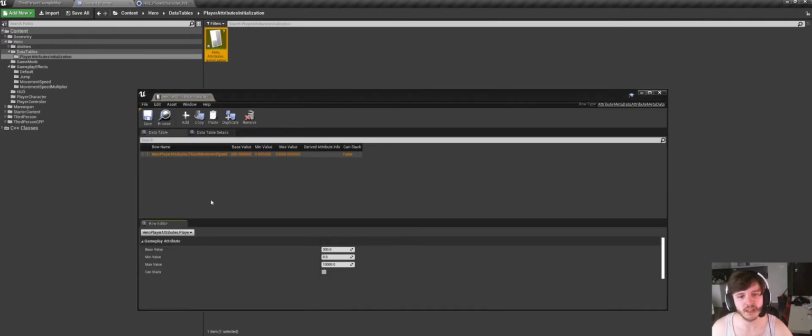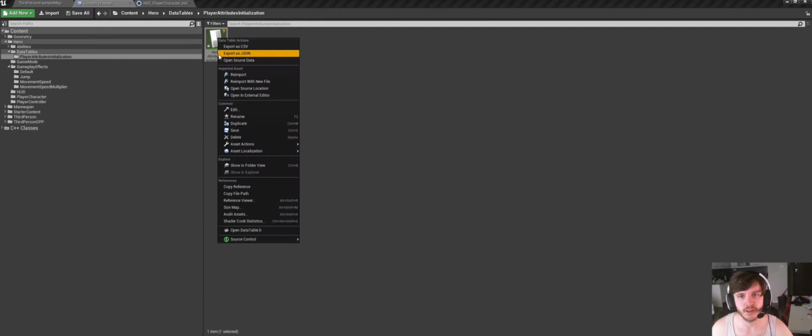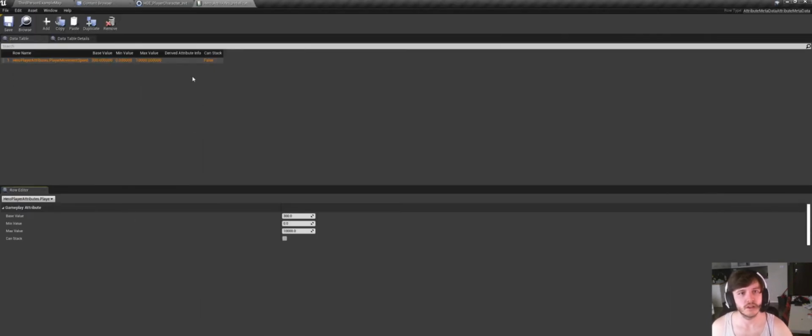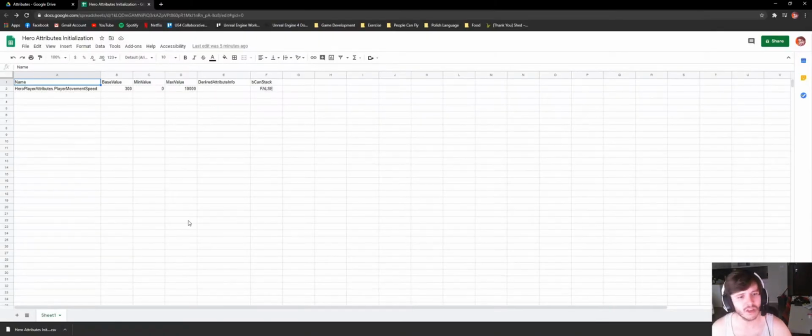Okay, so that looks like it did it right. So save. Now we have to add it to the code. Let's close out of the editor. It says next add a property to your character to hold a pointer to this table. Make sure to assign your table to this pointer, whether through blueprints or C++. Somewhere after you create your ability system, you can read in the table. It's a simple one-liner.